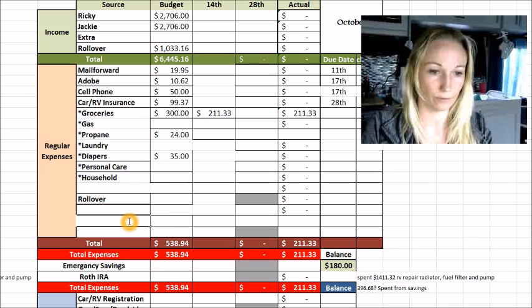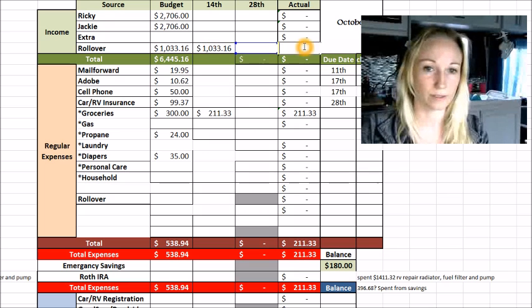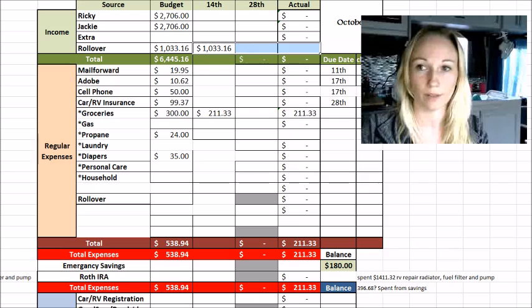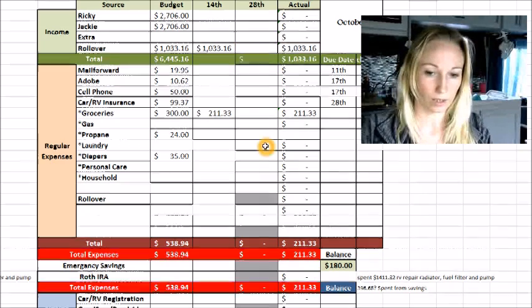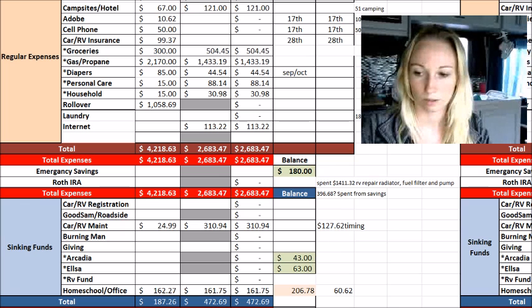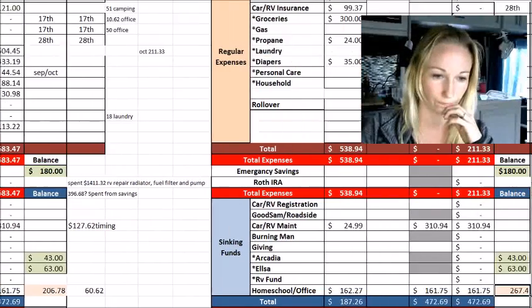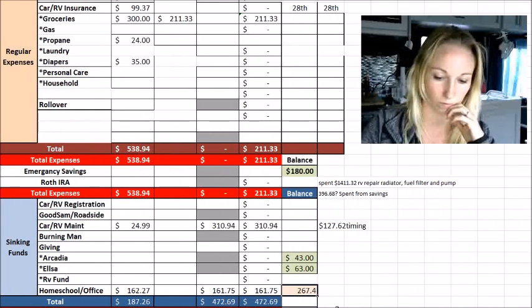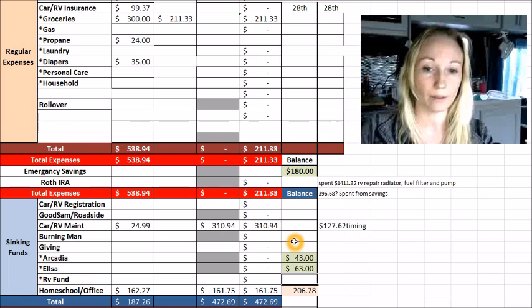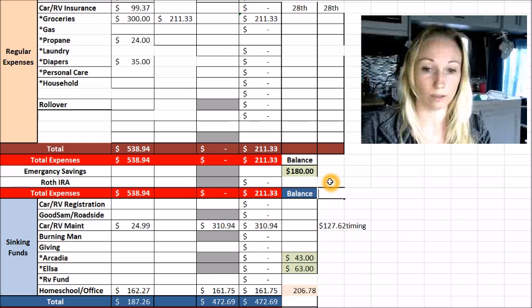Internet, we do not have internet anymore. Alright, I gotta put that in there. Okay, so we have this in the account. And that way I know I have that in the account. Alright, and then I need to change this. So again, you guys, I'm all over 206. So I'm looking at my savings, 206.78. Okay, so I just want to make sure all that adds up. Now all these notes I have from the previous month, I do not need them for October. So I'm going to delete them so I can clean up my thing here.